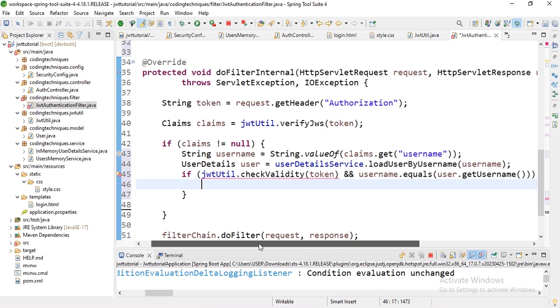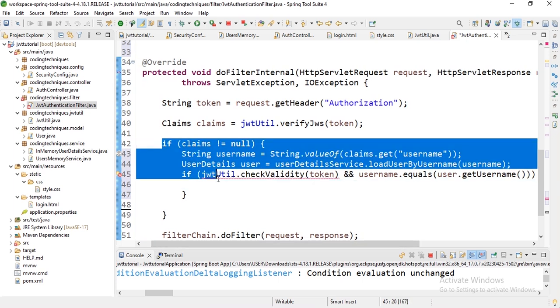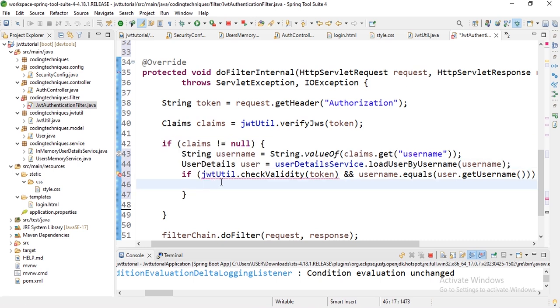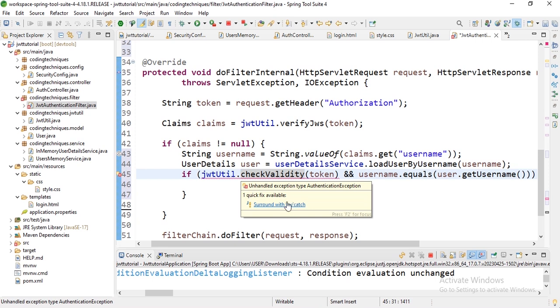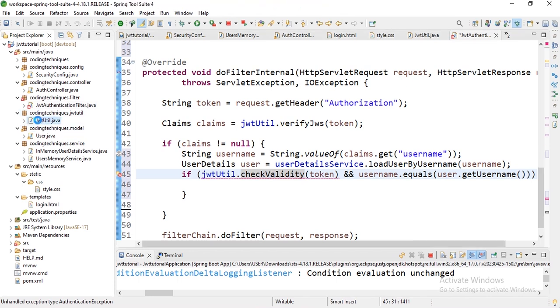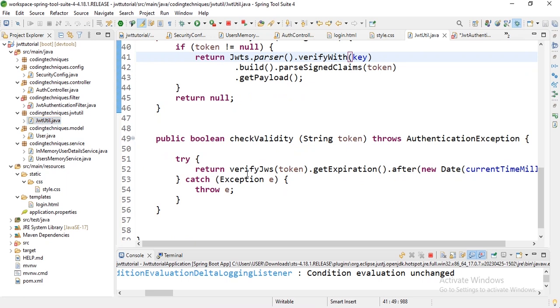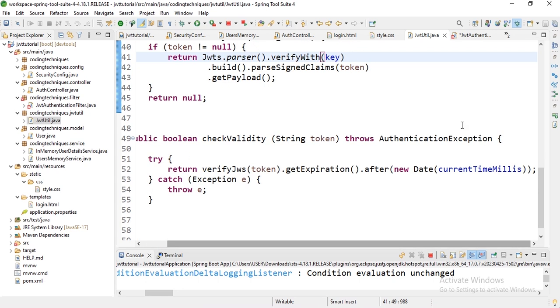Okay, now if we have this step all cleared, the next thing we will do is to have the user authenticated. So we will surround this with try catch. Actually, I don't want to surround this with try catch, the code will be ugly. Let me go back to the JWT and check on the check validity.